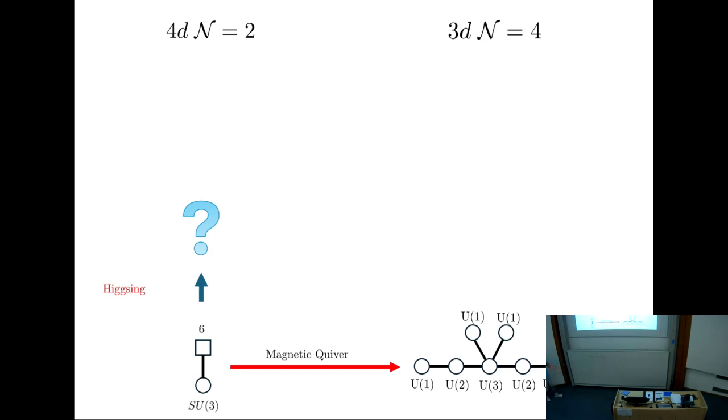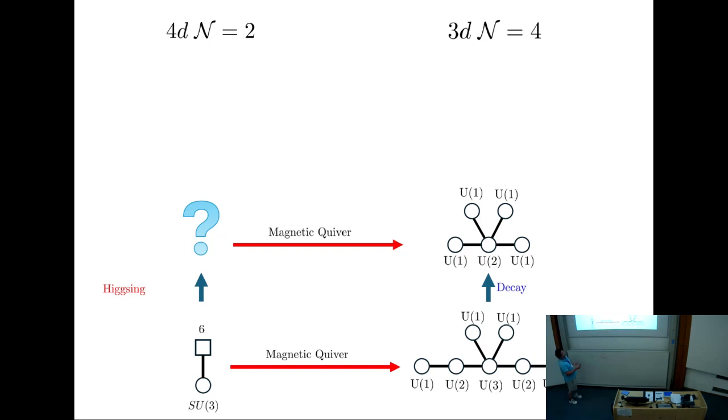And indeed, there is. This is the idea of the decay part of the algorithm. Basically, the algorithm says the magnetic quiver decays into a smaller 3D N=4 quiver, such that the Coulomb branch of this quiver is exactly the Higgs branch of the question mark. I don't have time to show why this is the case, but it's quite obvious when you look at the brane setup. Because I have a quiver theory here, I know everything about the Coulomb branch of the smaller quiver, which equivalently means I know everything about the Higgs branch of the question mark.